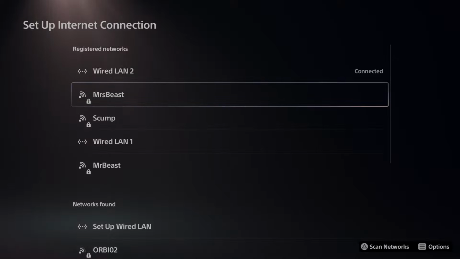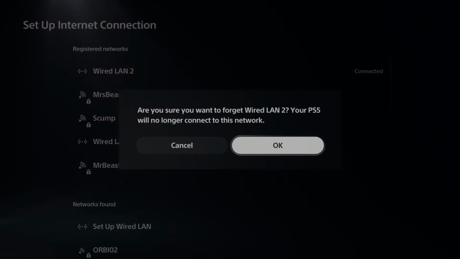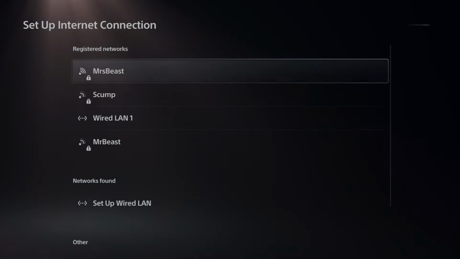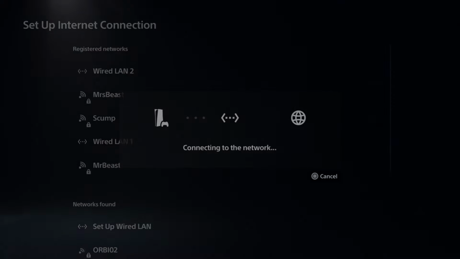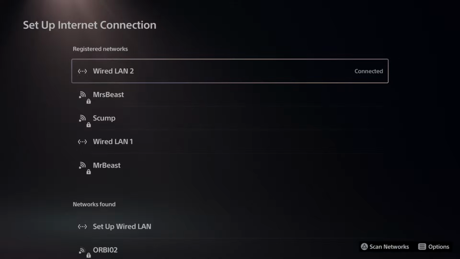If you are connected via wired LAN cable or with Wi-Fi, we can just go to Forget, then go to OK, and then we have to reconnect to it. So press Options and then go to Scan for Networks. I can see the wired LAN down here under networks found, as well as my Wi-Fi connections. And I'm just going to go to this and reconnect to it. Sometimes this is all you need to do to resolve some of your internet issues: reconnect.